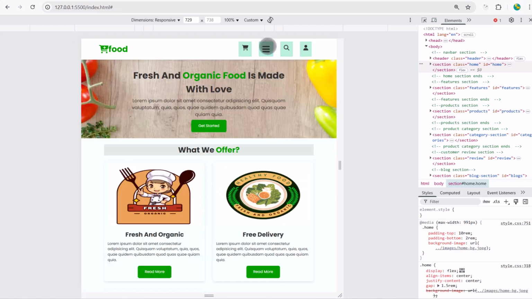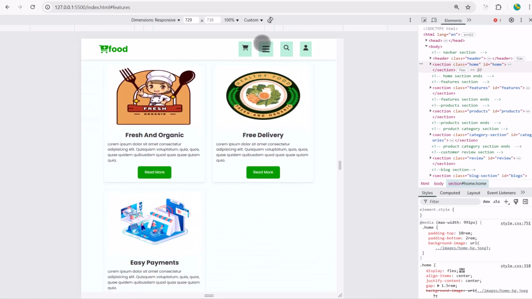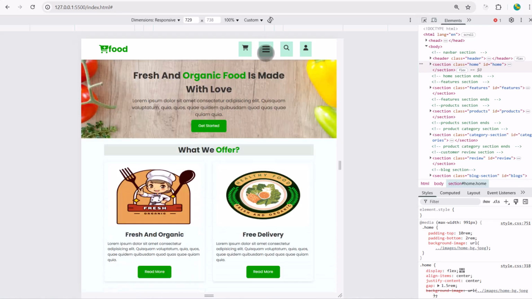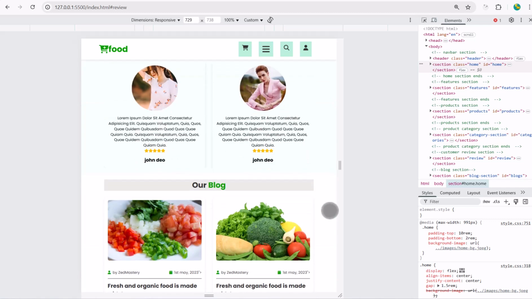When I click this service, here we have the service section. And when I click this review, here we have the review section.